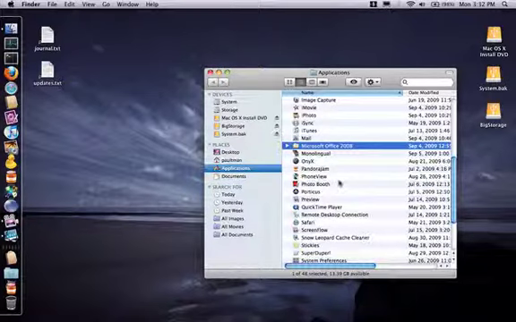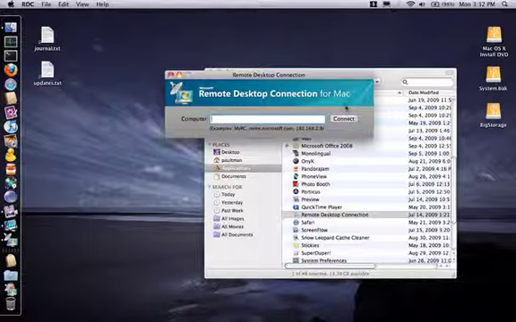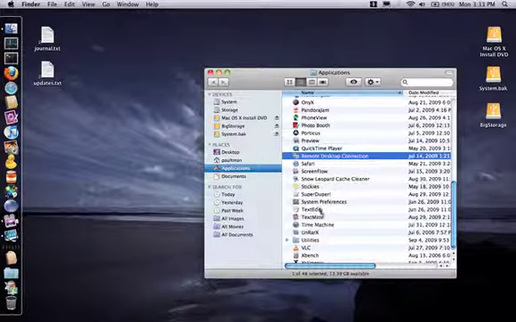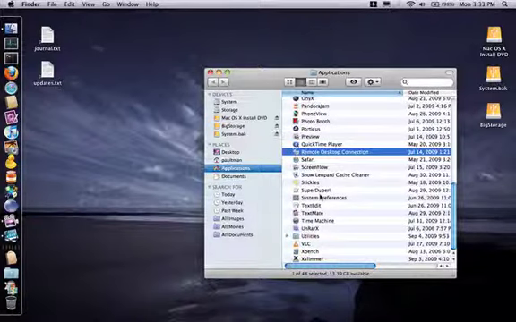Getting down more, let's see. Onyx, OpenOffice, 9 minutes. Give me one more minute. Remote Desktop Connection. Okay, this guy, if you're connecting to Windows boxes and you want to be on that desktop just as if you were sitting right in front of that machine, that's the way to go. Next, Super Duper. This is, nope, that's a paid app. Skip that one.